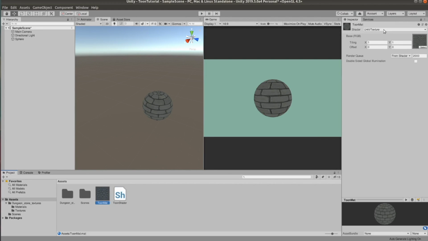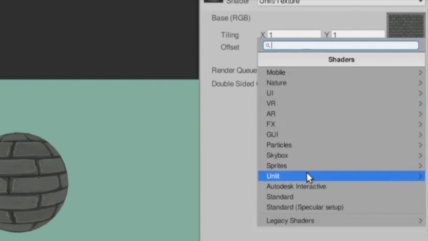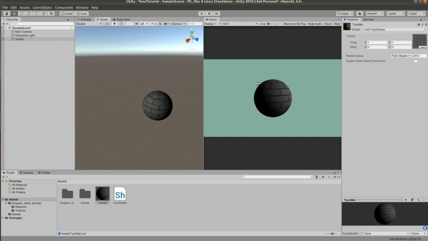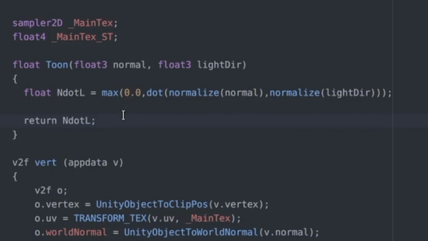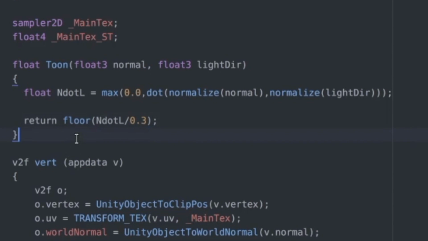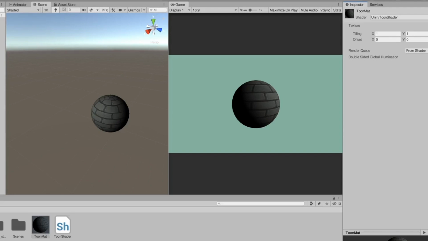Now if we go back to Unity, we can select our shader instead of the unlit texture shader we used for our sphere earlier. And you can see we have a block shadow, but we still have a gradient for the rest of the sphere. That is because we are precisely calculating the NdotL for the light portion, and we're not grouping values together or doing anything with them really. So if we go back to our Toon function, we can divide the NdotL variable that we're returning in several parts by dividing by any number and then rounding down. So if we use 0.3, we have one group from 0 to 0.3, a second one from 0.3 to 0.6, and then 0.6 to 0.9, and then lastly 0.9 to 1. So if we save and go back, there we go, it's starting to take shape.